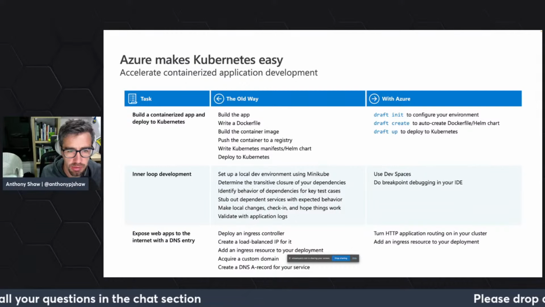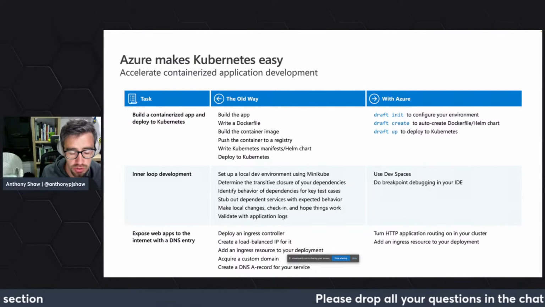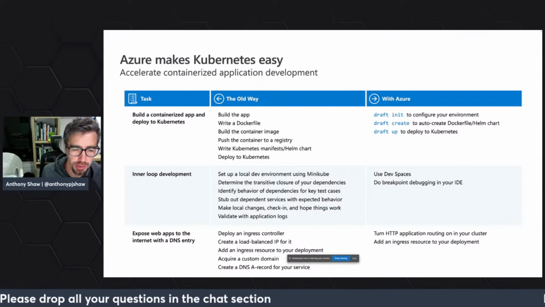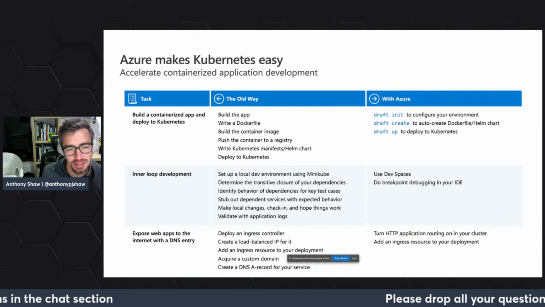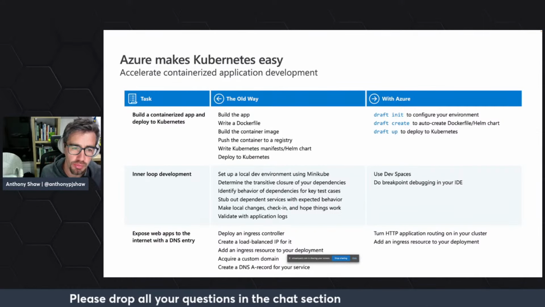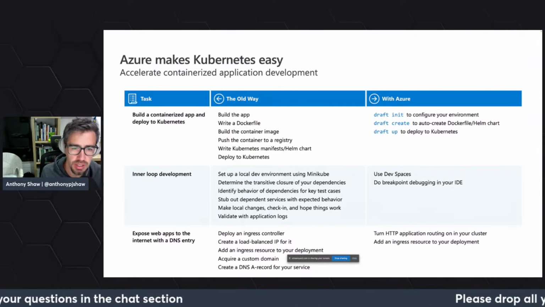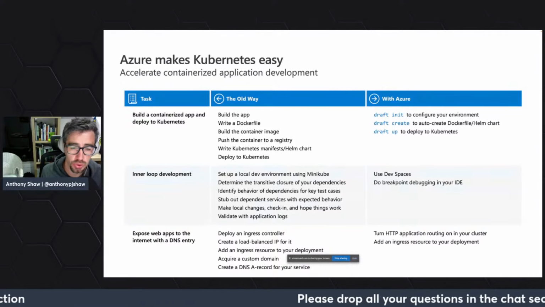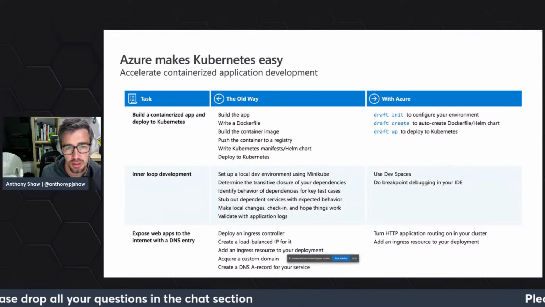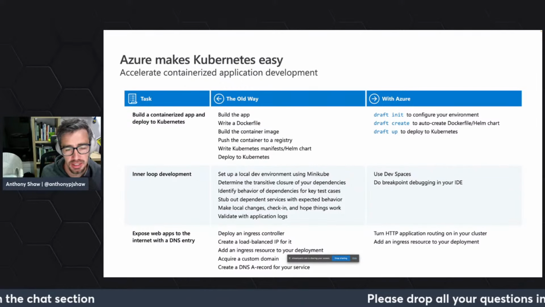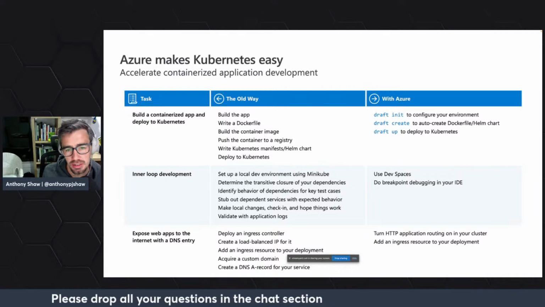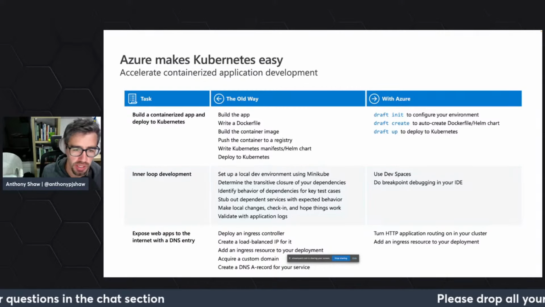Once you've got AKS up and running, the tool that you would use, so if you've already used Kubernetes, you're probably used to using kubectl, or however you want to pronounce it, the command line tool for interacting with Kubernetes, whether that is scaling up or down deployments, running deployments, or managing the nodes, the node pools. So if you're used to using kube control for talking to a Kubernetes environment, in AKS it's exactly the same. So what you do with AKS is you basically do AZ AKS login, and then it logs you in to AKS, and then you can just use kube control locally to interact with your AKS environment, just as you would with any other Kubernetes environment.